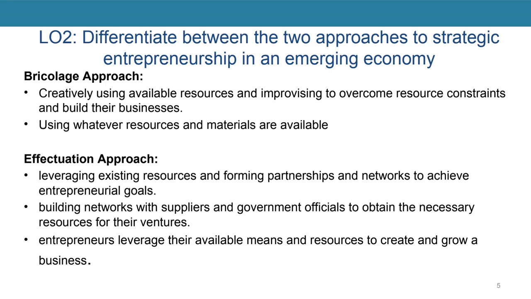So the bricolage approach is sort of you going it on your own and using what you have and going for it. The effectuation approach is more an approach where you're saying, I will use what I have, but I'll use what I have where my strengths are. I will leverage off those strengths to get others involved and others to help me and me to help others so that we can grow together stronger. Which one's better? I don't really know. For me, it depends on the personality of the entrepreneur and what you are doing, even the type of business that you are in. But those are the two approaches.